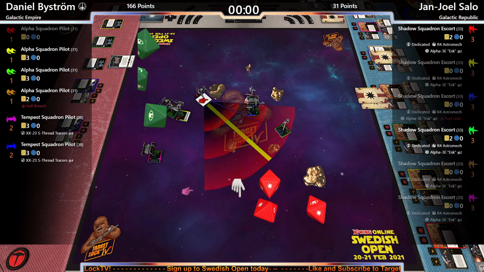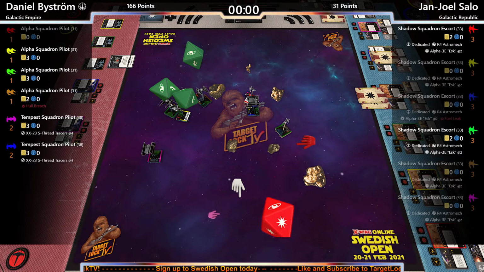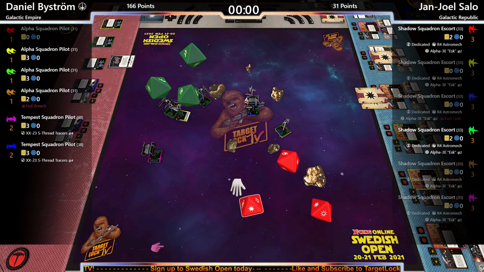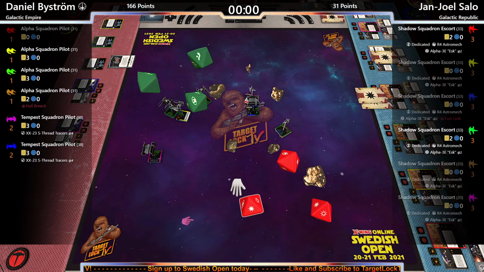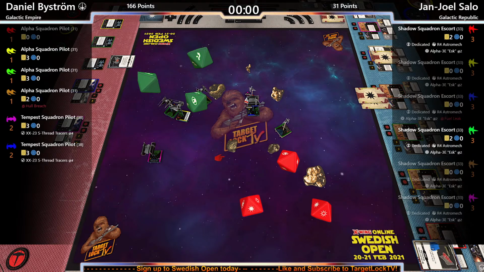So there's 1 shot left. He's got red or green. They both have 2 hull. No mods. Red. Range 2. So hit and a crit. Oh. 1 evade. So that's it. If this is a direct hit, I'm gonna laugh. Structural damage. That's it. Oh, what a brutal game.